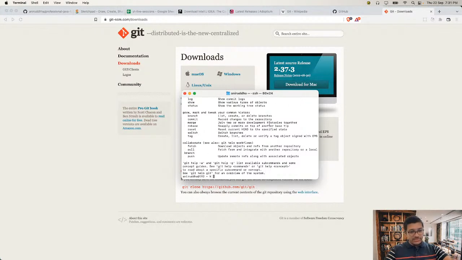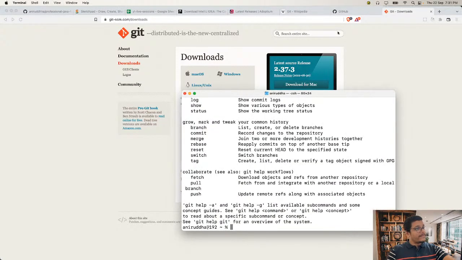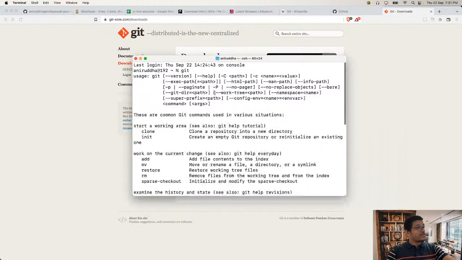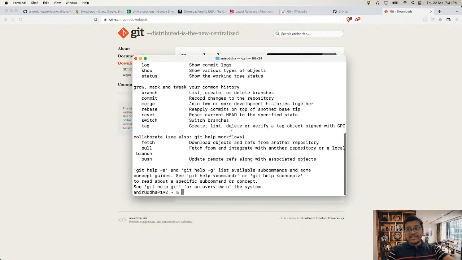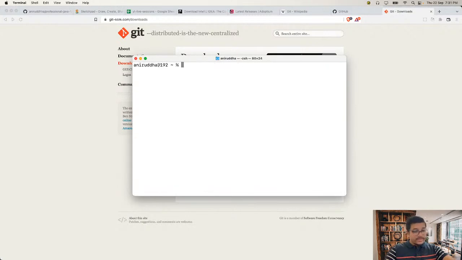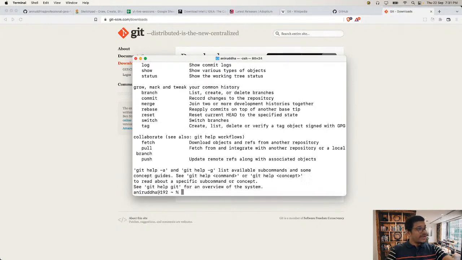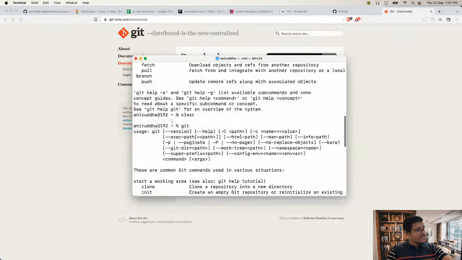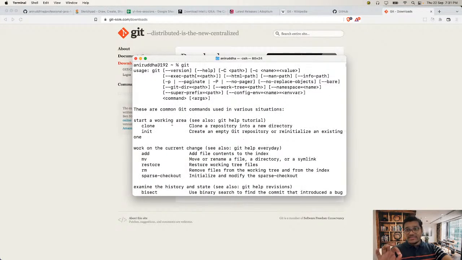Let me increase the font for this. Can you see? I just have typed Git over here. Just clear it, type Git and hit enter. If you see something like this, the Git command line client has been installed on your machine. What I'm saying? The Git command line client is installed on your machine. You getting my point?